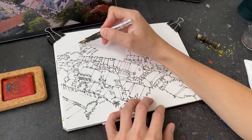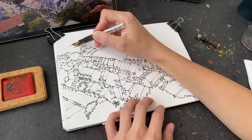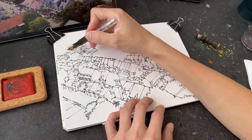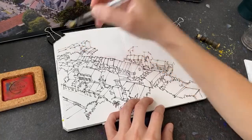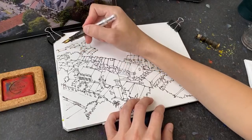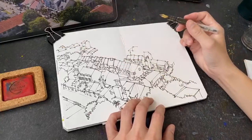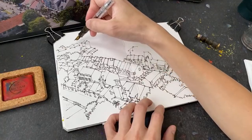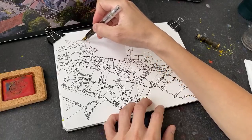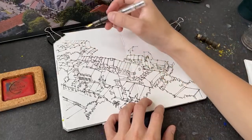Okay, I like to draw trees whenever I'm drawing buildings because the trees help block out the buildings, so I don't have to draw the details for the buildings when there are a lot of trees. But when drawing on location, try to choose a location where the trees don't block the key features of the building. Okay, so for the background here, let me just draw this really sketchily.